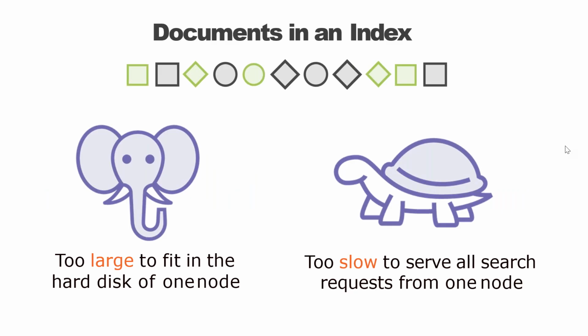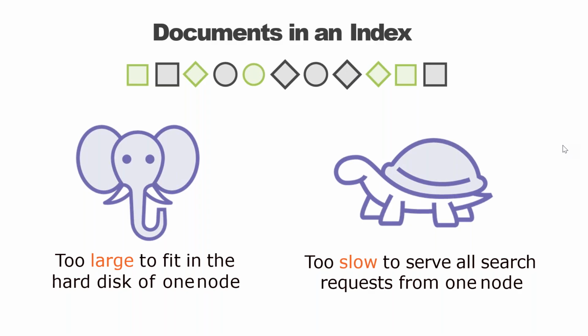Now guys, what will happen? Remember that there is one node, and the index is stored there. If you store too much data, too many documents, that node cannot hold it. So what do we do? We have to create a distributed cluster. That means instead of storing the index in one node, let's store it across 2, 3, 5, 6, 10 nodes. That's called clustering, that's called distribution. The index is not stored in one node but in multiple nodes.